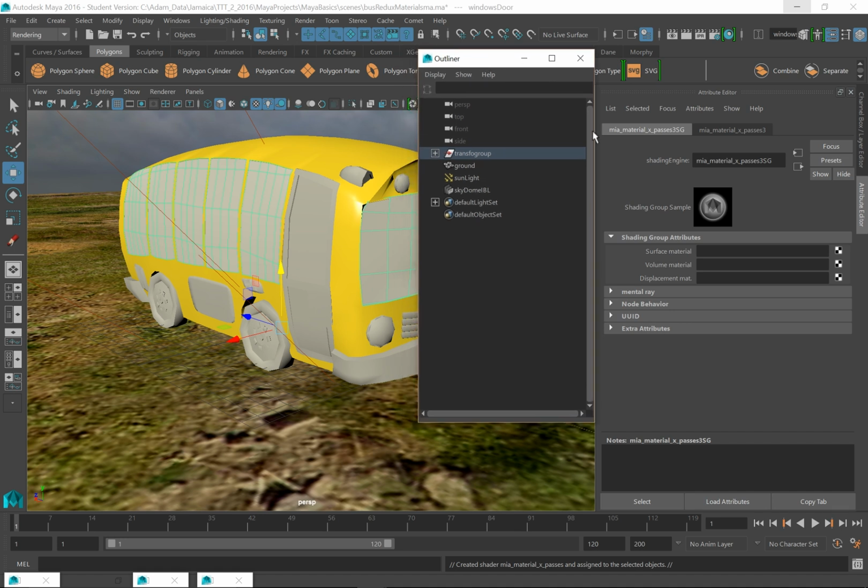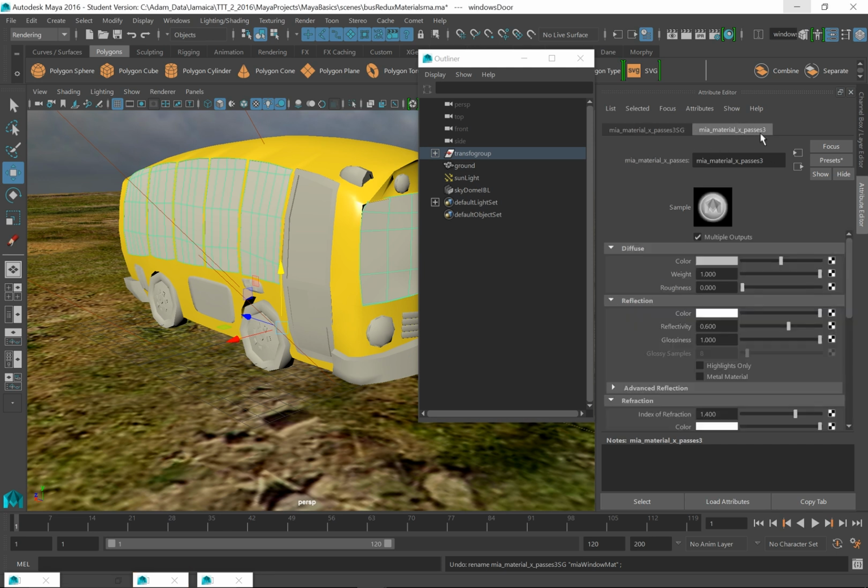As you can see, it is separate from the global material. We're going to change the other material as well, Window Matte.